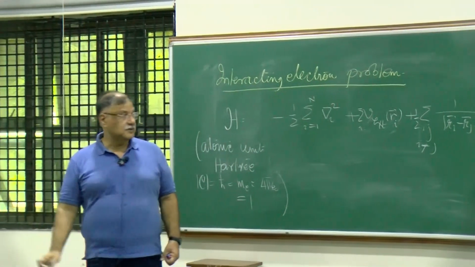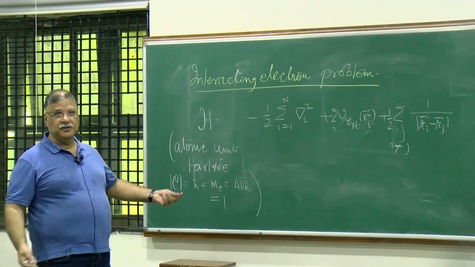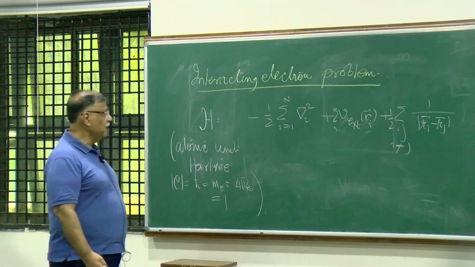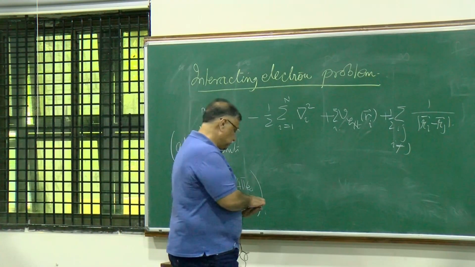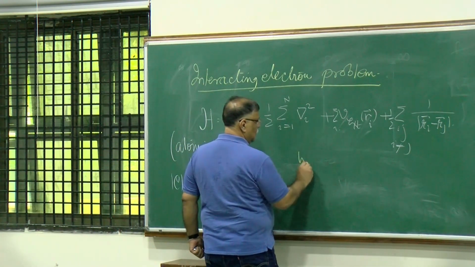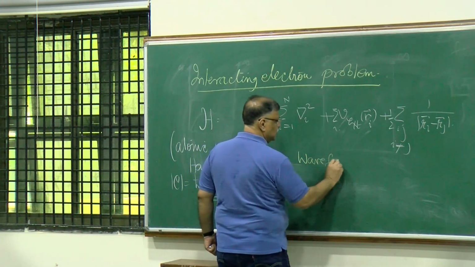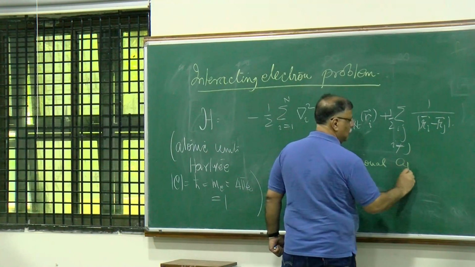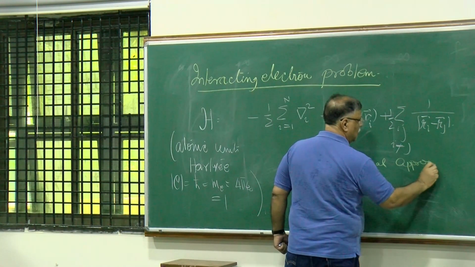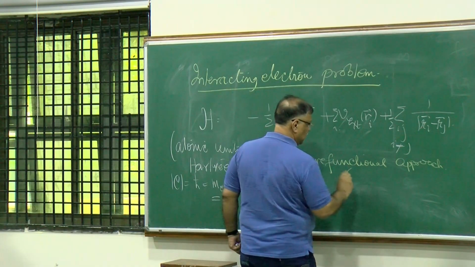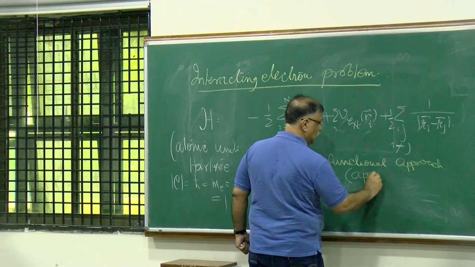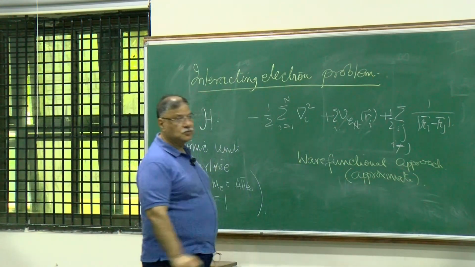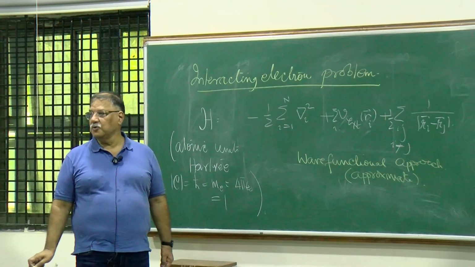Okay, so this is the Hamiltonian, which we cannot solve. We just saw in terms of the 2 electron problem that I cannot solve for the wave function, right? So I have to make approximations. So initially, let's look at the wave functional approach, which is, now we have said that this is going to be approximate anyway. And I'm going to use density in an intuitive way.